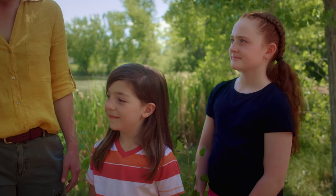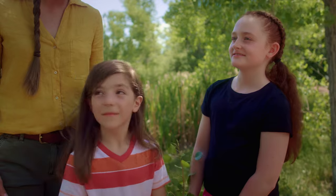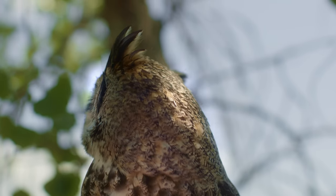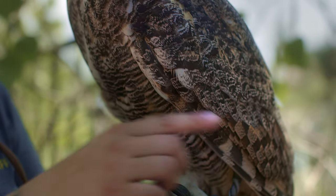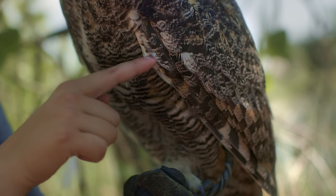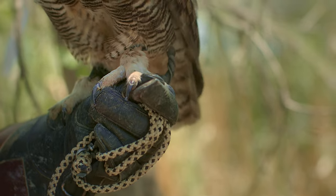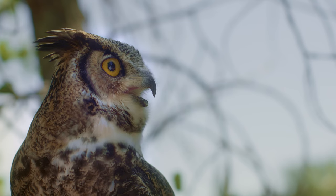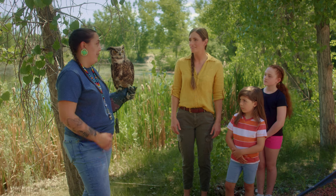Do you think they'd eat some skunk ice cream on a day like today? How big do their horns get? They're as big as you see here, but they're actually not real horns — they're just little feather tufts, and in the wild they use them for communication. I heard that they don't make any noise when they fly — how do they do that? They have serrated edges on their feathers so they can't hear themselves fly, which lets them pay more attention to their prey. That is so cool. Looks like he has feathers on his feet — that's because they're used to colder climates, like having snow pants and snow boots on. It keeps them warm and can also protect him when he grabs feisty prey.